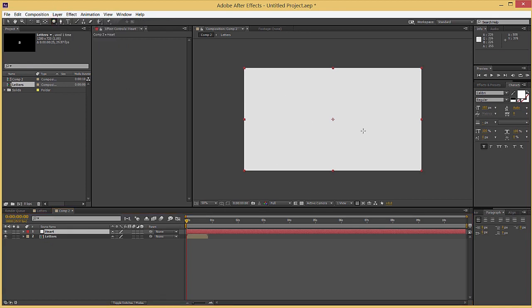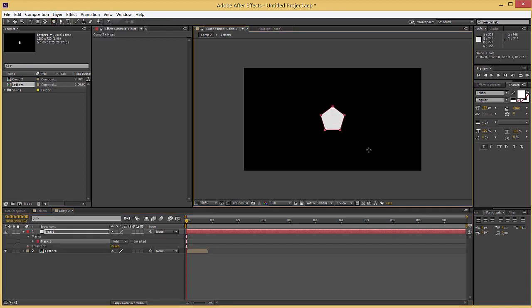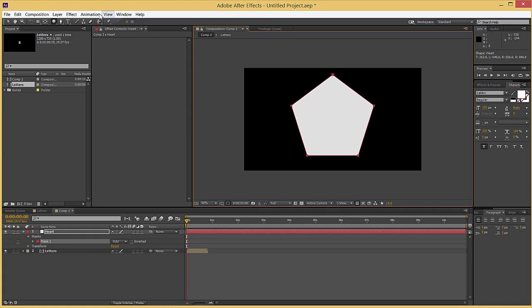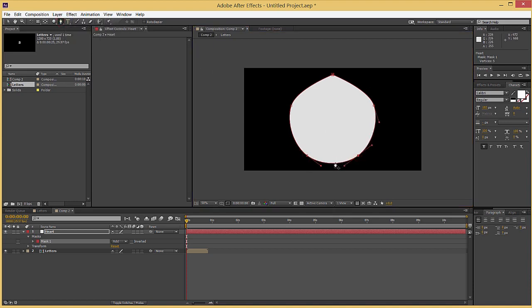I'm going to use the polygon tool. Nice little trick is to just start with the polygon tool, come up here and select the convert vertex. I'm just going to make most of these rounded. And with that done, I'm going to go back to the pen tool, create another point directly below this top point here. Hold shift as I drag it up to keep it in line. And then I'm going to convert it back to a sharp corner.